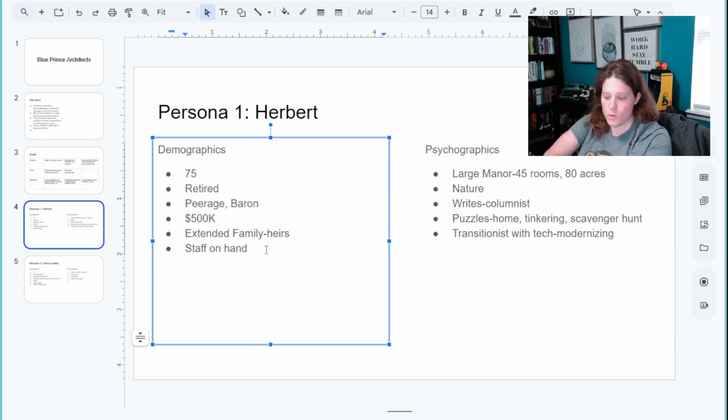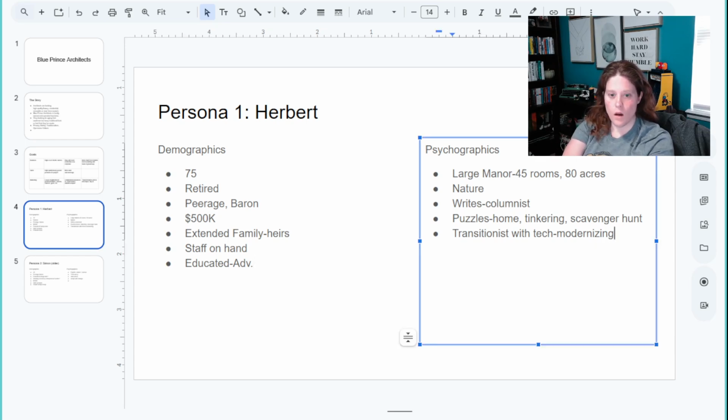What else? Okay, so we forgot to say Herbert is also project educated. He probably has an advanced degree. I could see that, because he has also said that they are very learned. I mean, they are very educated. They are very talented when it comes to learning new things and using their minds. So he probably is.